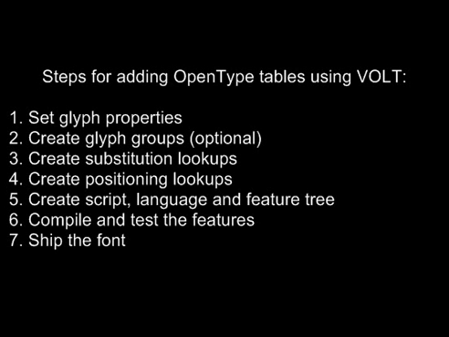Before adding OpenType tables to a font, it is important to understand what features will be used with which glyphs. The glyph repertoire in the font will guide the implementation of OpenType tables for the font. Refer to Microsoft's OpenType specs for the individual scripts in the font. Some general steps for adding OpenType tables using Volt would be to first set the glyph properties, then create glyph groups, create substitution lookups, create positioning lookups, create language, script, and feature tree, test the features, and then ship the font.